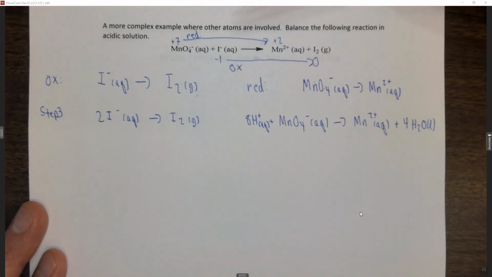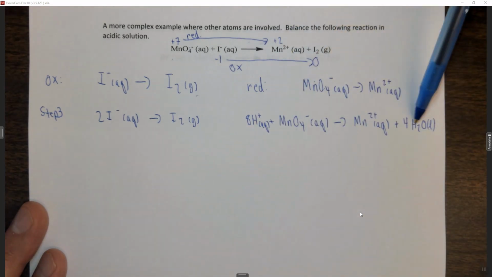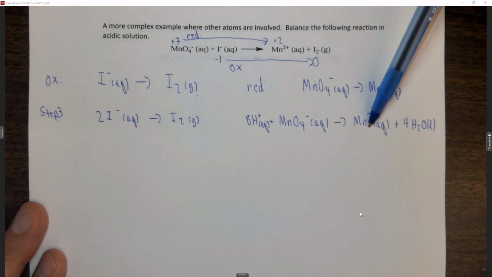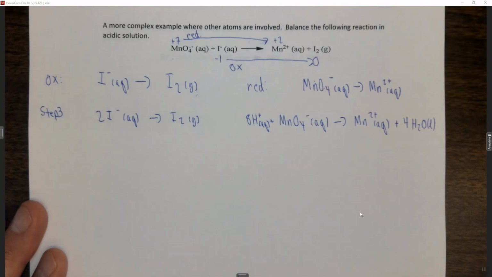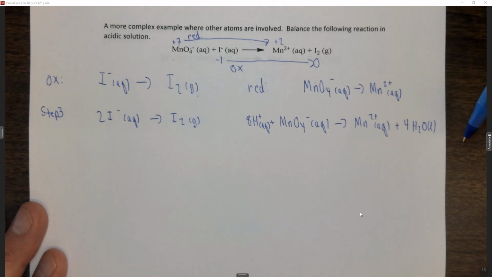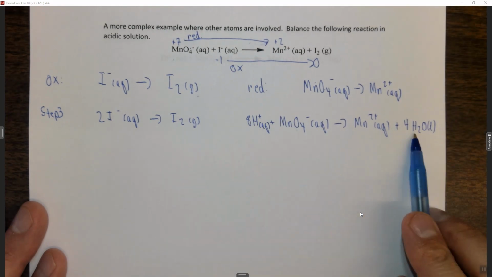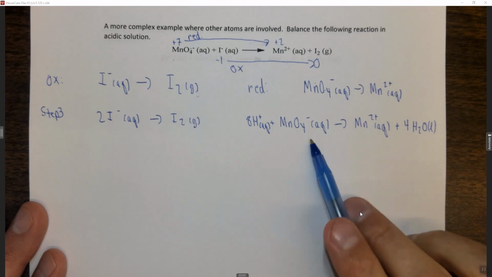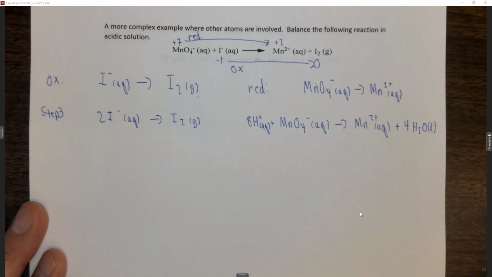So this now balances out our mass. We have on this side 8 hydrogens and 8 hydrogens, 1 manganese and 1 manganese, 4 oxygens and 4 waters, so 4 oxygens. So now we've balanced our mass. Note that when there's oxygens involved, we have to balance it with waters because this is an aqueous solution, so there is water around. And then because it's an acidic aqueous solution, we balance with the H pluses here.